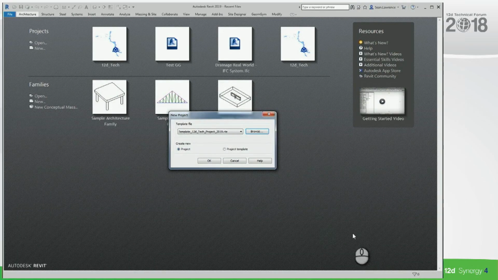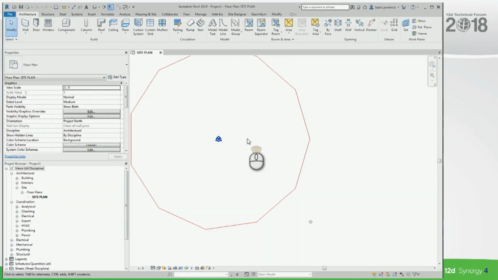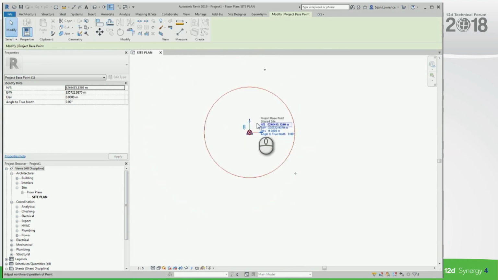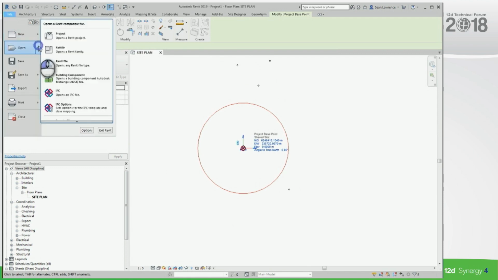So let me show you a quick little video on the process and what happens if you don't do it properly and how to fix it. So you can see here that I'm making sure that our project has a project defined so we can bring in a site overall file and acquire it to real world coordinates.